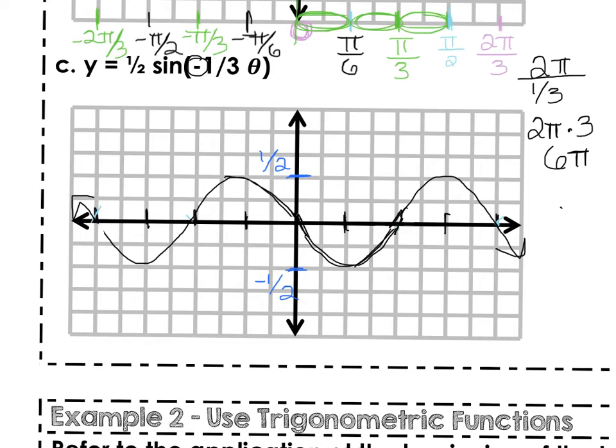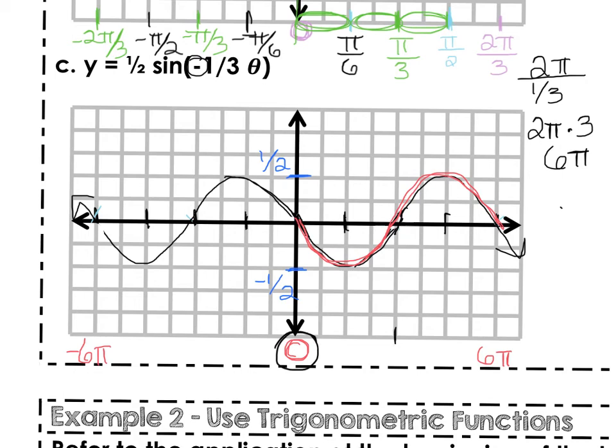So now we're going to label our x-axis. Our middle x value is 0. The distance it takes for one full cycle. Well, in this case, it is a distance of 6 pi. That is why to the very end of this curve is going to be 6 pi. Just like on the other side, we're going to have -6 pi because, again, I have not shifted. We're still in the middle of 0.